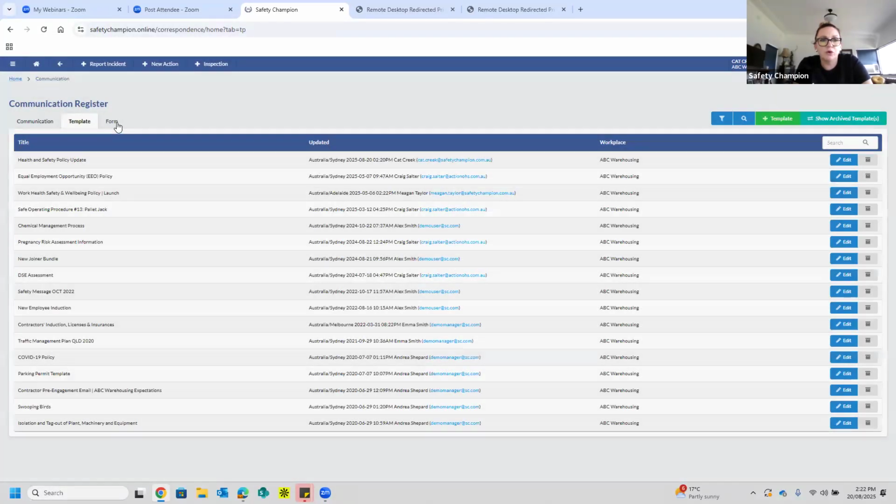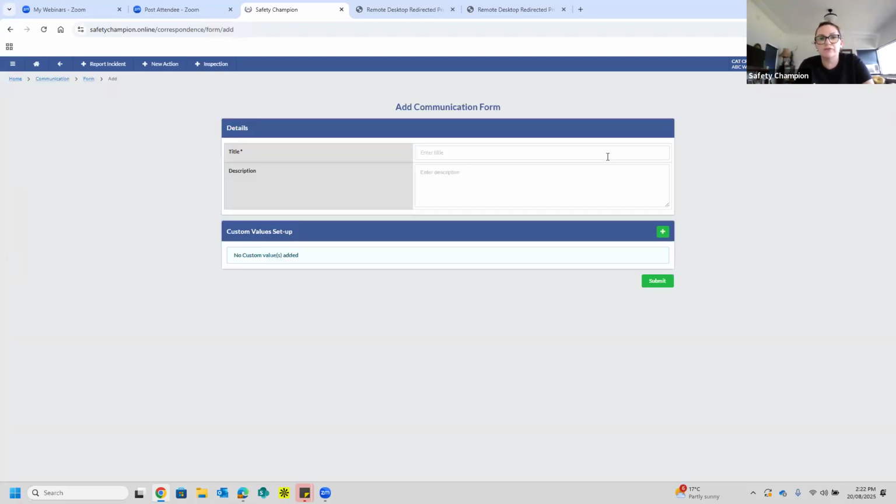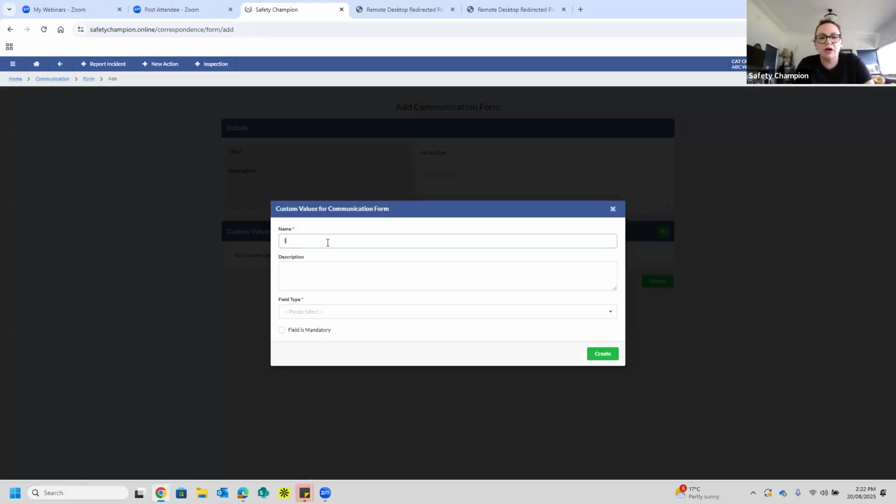Our forms are more around questionnaires or responses, the interaction between the recipient and us. When we send something, those forms are like your custom questions anywhere else. You can build different questions into these forms. To create a form, you click on form and call it declaration, for instance, and then start adding, such as that I have read and understood, whatever it might be.